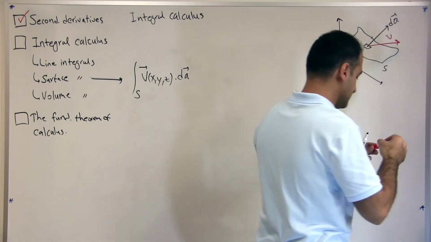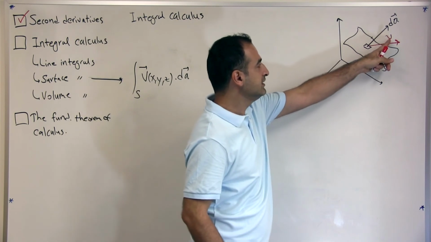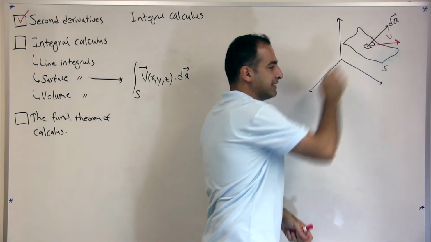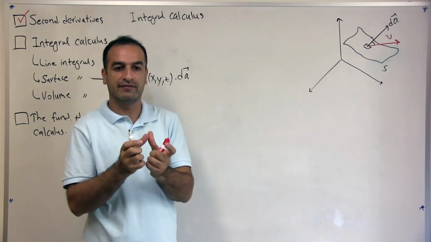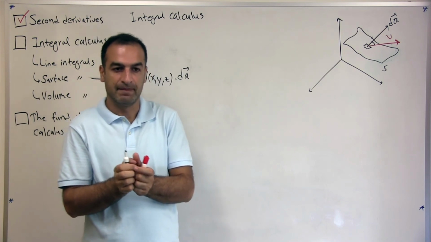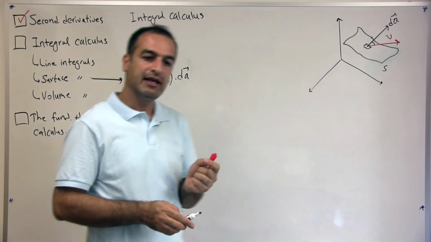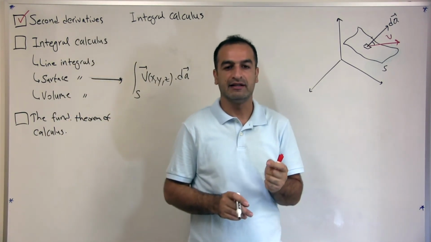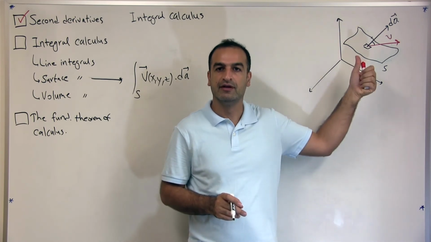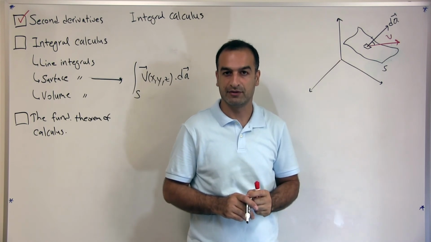This is V at this point. When we do the dot product, technically we are doing the dot product of V by dA here, and the angle between V and dA matters, and as a result of that, you get a scalar. This integral defined like this on a surface has a name and a definition: technically, it is the flux of the vector function V passing through this surface.